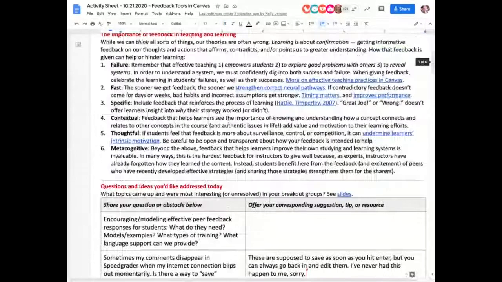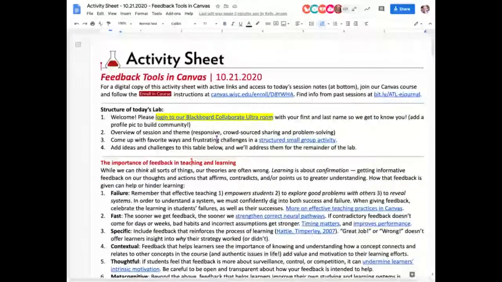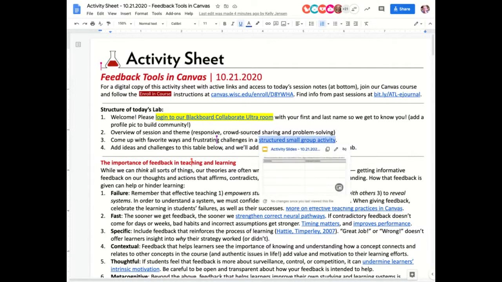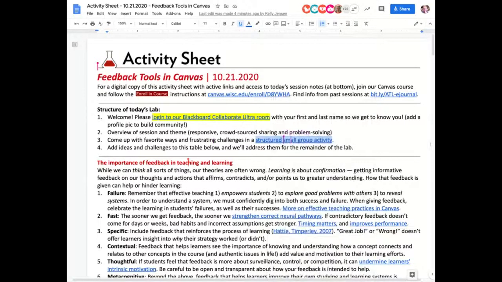All right. What I would like to do now that we've sort of warmed up, I'd like to give you 15 minutes in groups. We've got 35, so I'd like to give you breakout groups. I've got a link to the slides, the structured small group activity at the top of the activity sheet, and I will copy the link URL and put it in the chat here as well. I hope it's the right set of slides. And let's see if we can get 5 people per group, so that's 7 groups. I expect that a couple of people will drop out. Moderators, you can join in a group if you'd like.